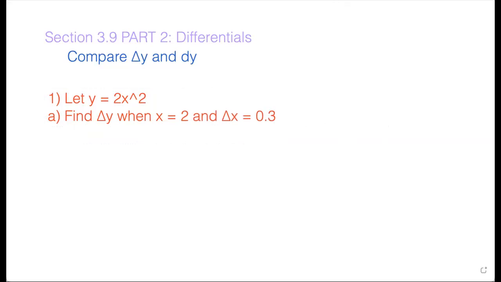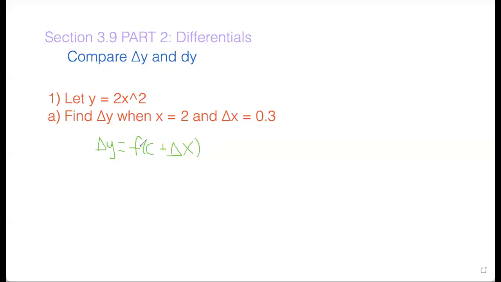We're going to be using the change in y, or delta y, formula. Again, I'm not going to go through exactly where this is derived from, the proof. We can talk about that in class. But we are going to be finding the change in y, which remember is basically how the function is changing, or the rate of change of the function at a particular value. So how fast or slow is this changing?